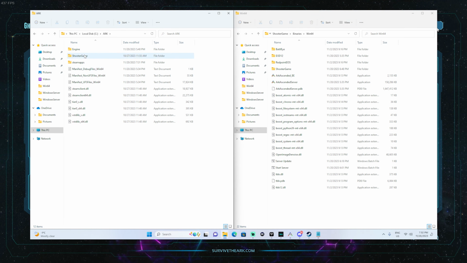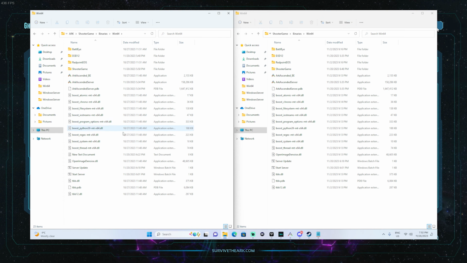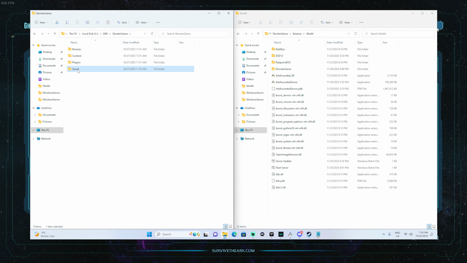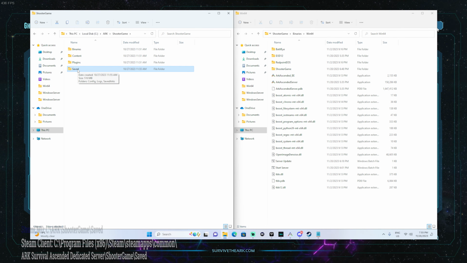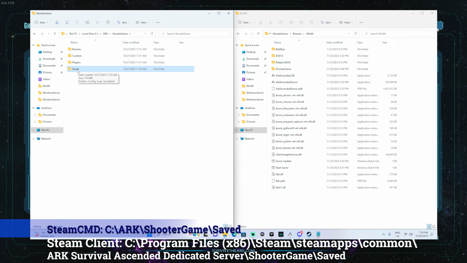One thing I do want to mention before you start your server is whenever you run a mod, you do risk the files on your server. So before you put any mods on, I would definitely make a backup of your saved folder. Anytime you change a map as well, you're going to want to make sure you keep a backup so you don't lose your character. Just keep that in mind, because if you do change the map, you may lose your character if you're not careful. So if you want to go back to another map, make sure to overwrite the new save file.